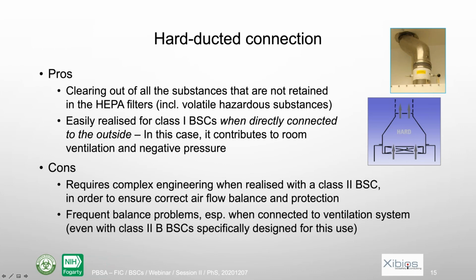The benefit of that is that you can even use toxic volatile substances here that will be evacuated to the outside. In class 1 and class 3 cabinets, it's quite easy to do, and you don't necessarily need to have a fan. If it's a class 2B cabinet, you need to have an additional fan here. Thus, again, additional costs.